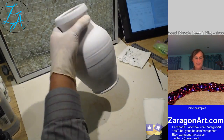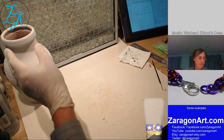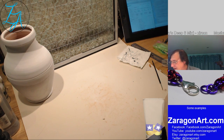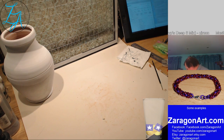Yeah, that one looks like it's going to be ready to undercoat next time when it's been dried off. One small change, one large effect.